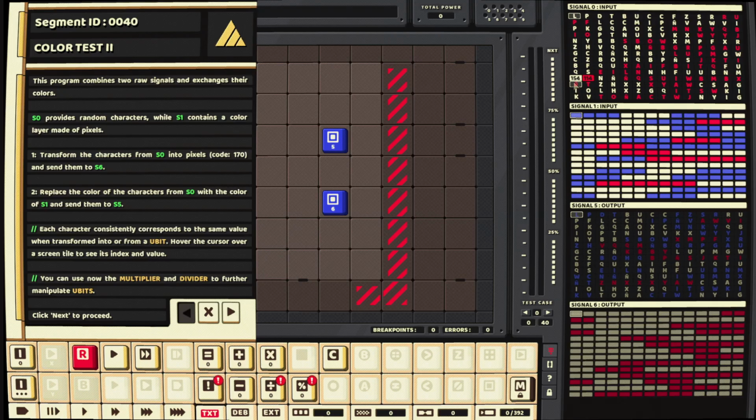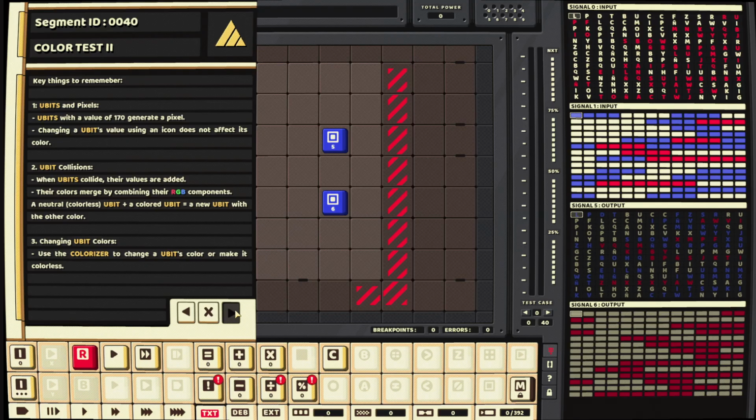Okay. Fine, whatever. So the characters. We don't totally understand how a U-bit indicates whether it should be rendered as a character or a number, but we know that numbers correspond to characters in this way. Okay, fine. You can use multiplier and divider if you want. U-bits and pixels. U-bits, sending you a pixel, change U-bits value using the icon. Yeah, it's color, we know.